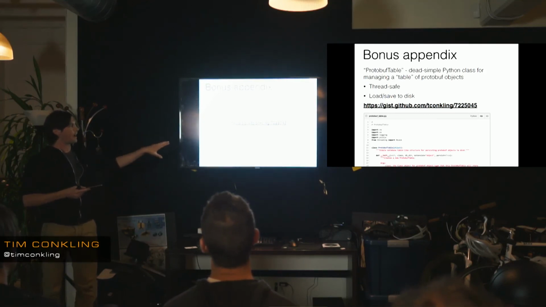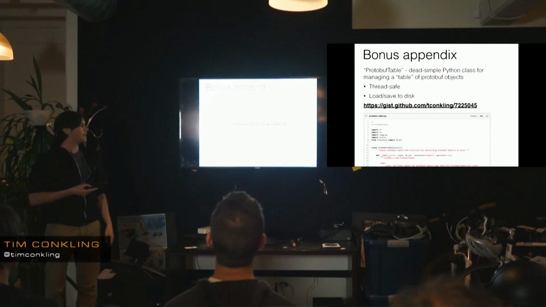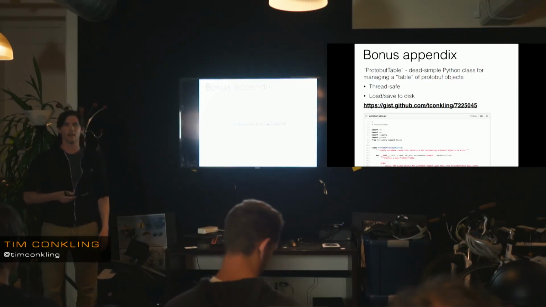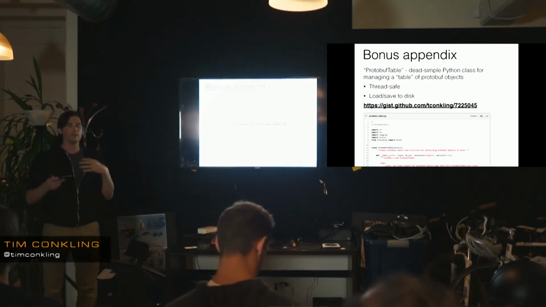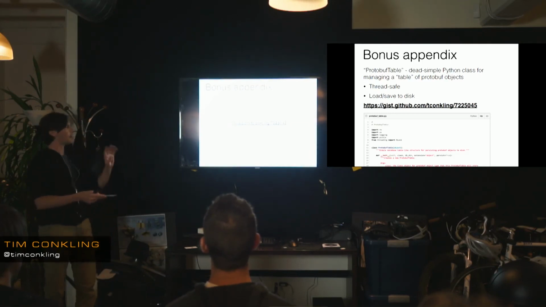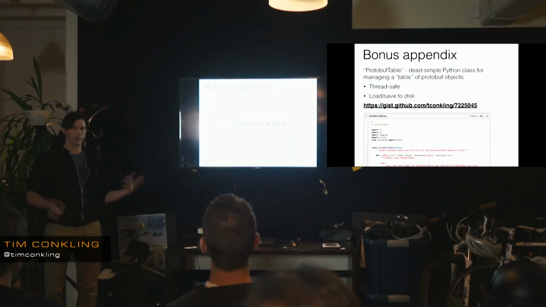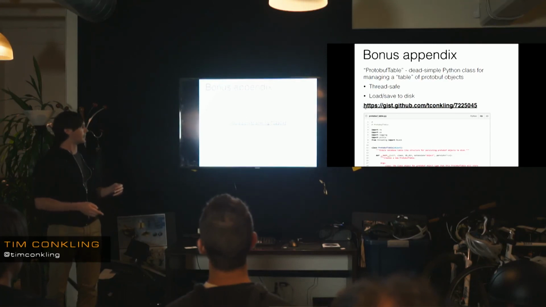Finally, there's some sample code that I put up on GitHub. It's a really dead simple Python class for pretending that a bunch of Protobuf objects that you're reading and writing to disk are actually rows in a table, and it's been useful for me. It handles things like concurrent access and loading and saving when the thing starts up and shuts down. This is something that you may want to use, but it's a bonus.